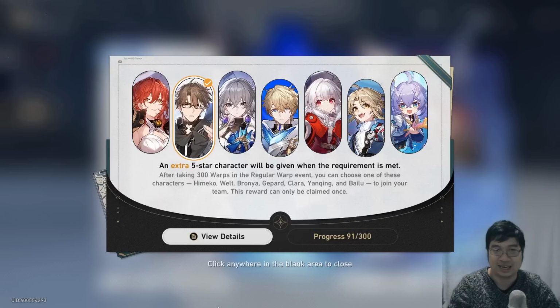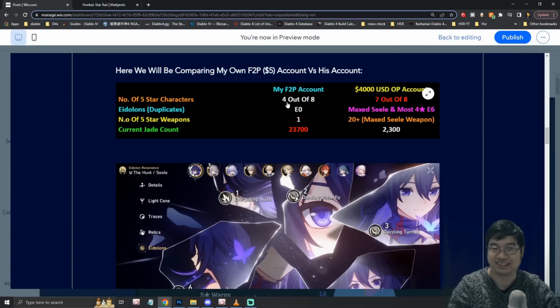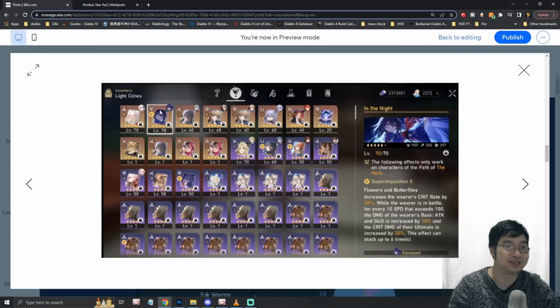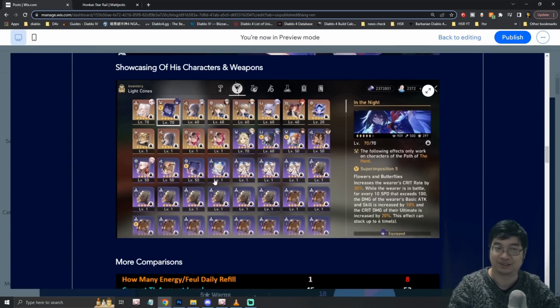Now for me personally, I have bought 1 5-star weapon from the Hatter store. So this is the free weapon we all have, and I bought the hunted weapon. Our friend over here, he has gotten over 20 5-star weapons, and the limited banner weapon is maxed out. So over here we can see the choices of weapons, and if we click closely, you can see the V5 over here, and that means this weapon in the night is maxed out.